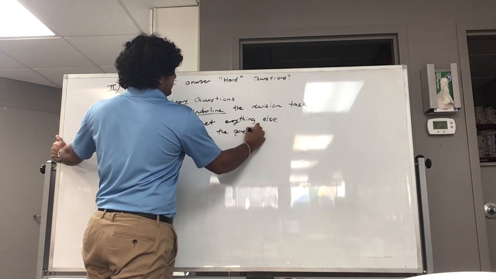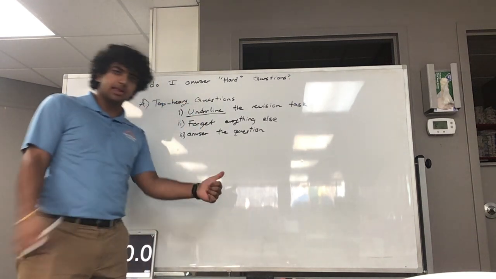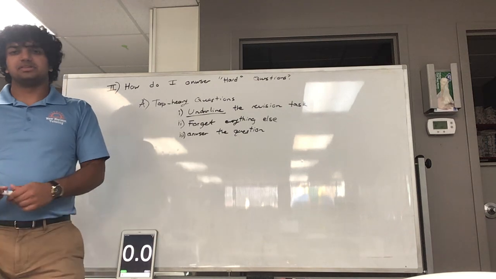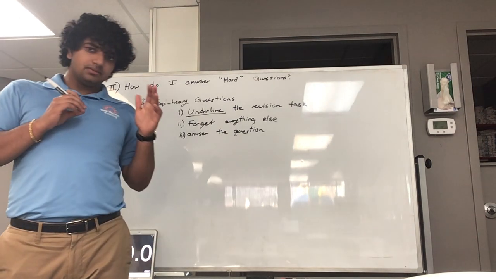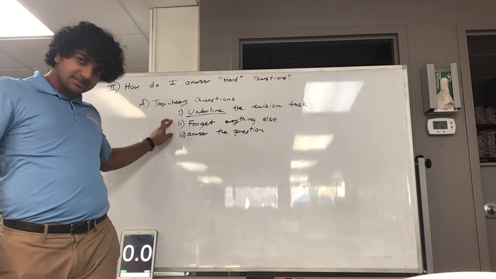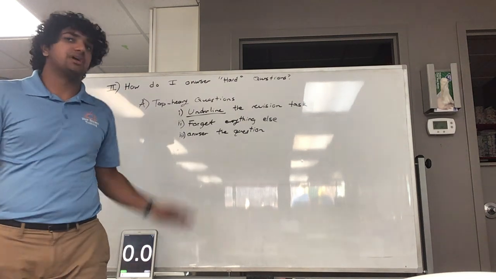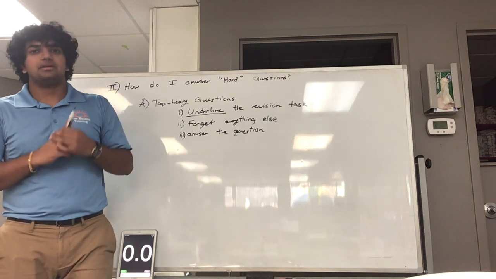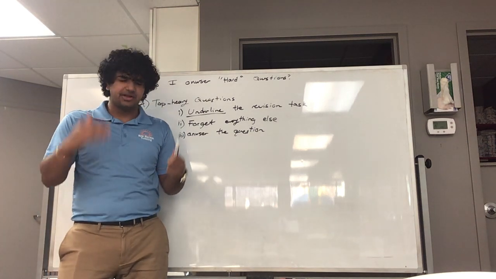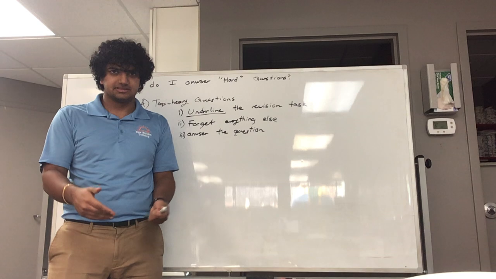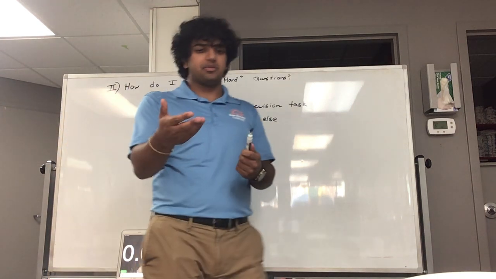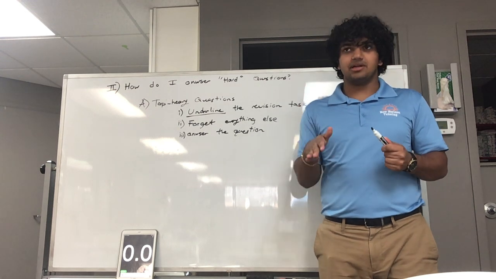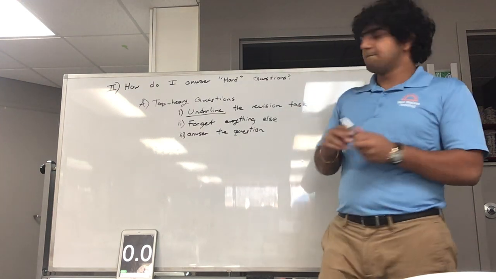The first two steps are a way to prep your mind. You're going to underline the revision task, and you're going to forget everything else, and then you can answer the question. Super important that you do these things first, and then answer the question. If you try to answer the question and then try to go back, you've already defeated the purpose of doing this whole thing. So remember to underline and tell yourself, okay, nothing else matters other than this. I still do this to this day when I practice with you guys. I'm telling myself, okay, forget everything else. This is all I'm looking for. And then you can do it.